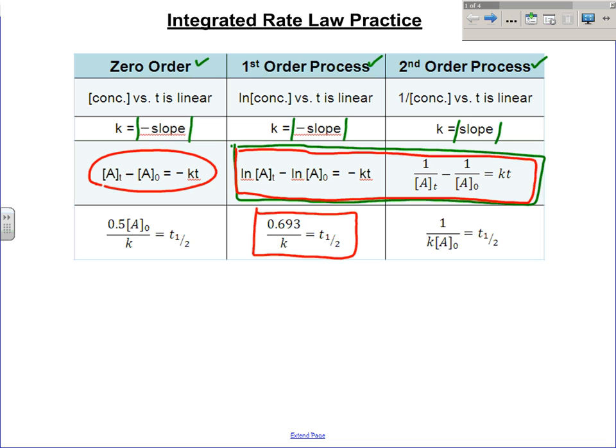Technically, we can derive any of the half-life situations from the equation above it by remembering that at A sub t, the half-life, by definition, we are at half the concentration. So that would be 0.5 A naught. And we can actually substitute this in for the values above to generate an equation. So at A sub t, we're going to be at half our initial concentration. So we can always do that substitution to really get our t at half-life.